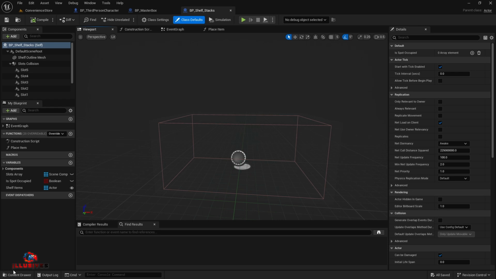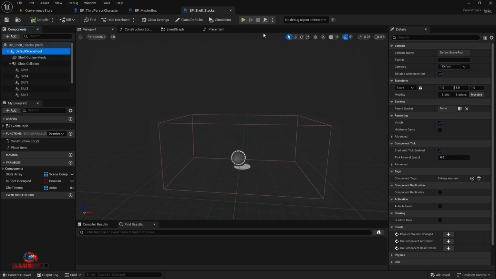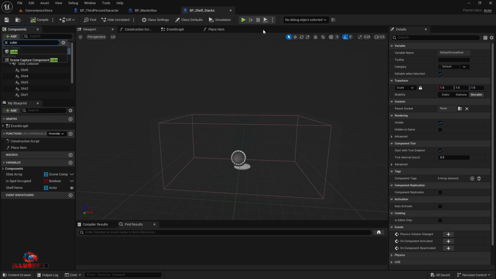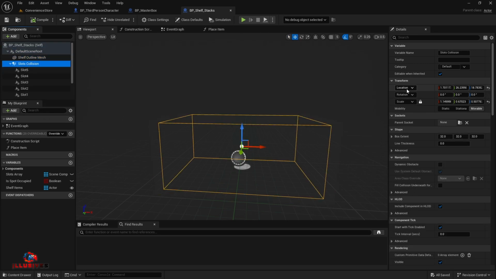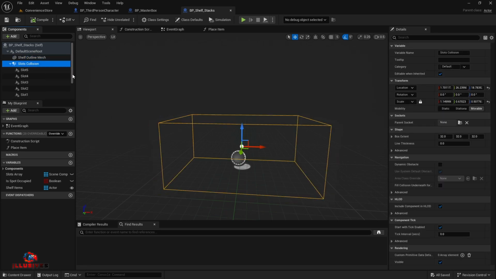That's why we created this shelf thing with 0.05 opacity. So in the default route, get a static mesh. After that, or you can get a cube directly. After getting the cube, first copy the scale, then paste here. If we have any rotation, we will copy that too. This is the box collision, so we are copying everything from here to here.